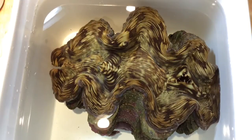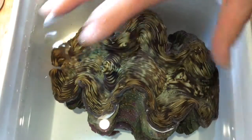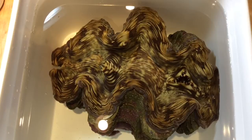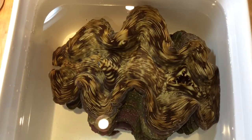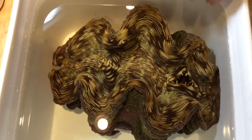Hey guys, so here's my giant clam. He's pretty big, like you can tell by my hand. He's huge. I've had him for a while. He's about 15-some years old. I'm his third owner. So right now we're going to try to get these pyramid snails. I'm going to show you where they try to get in, like around the mantle, around his foot to feed, and hopefully they don't get inside. So here we go. Hopefully it doesn't spray me.